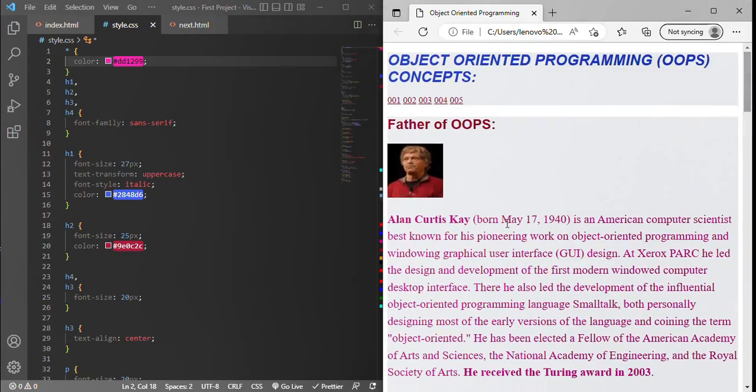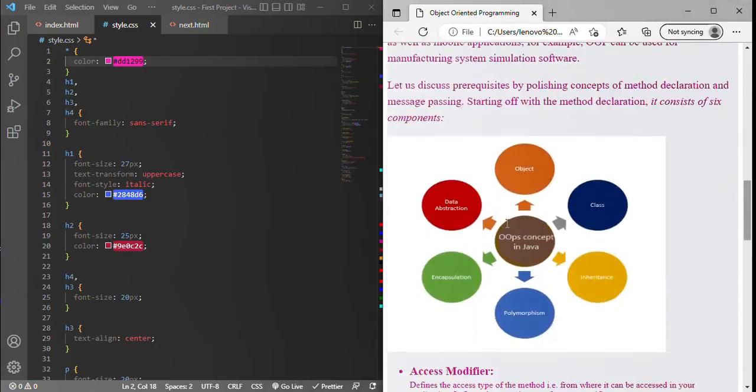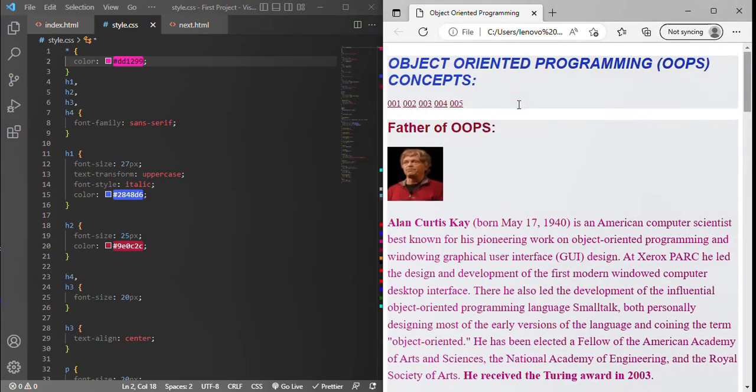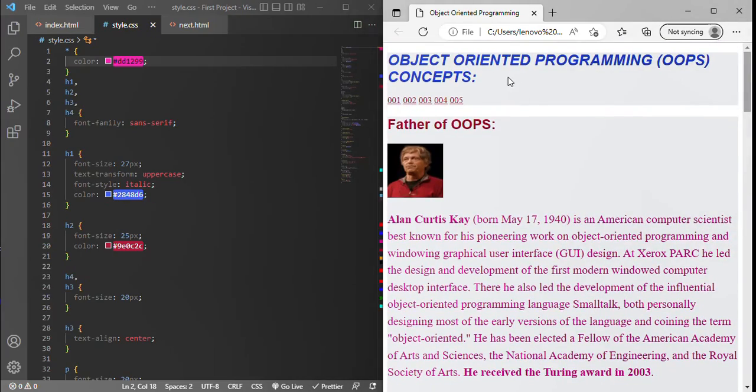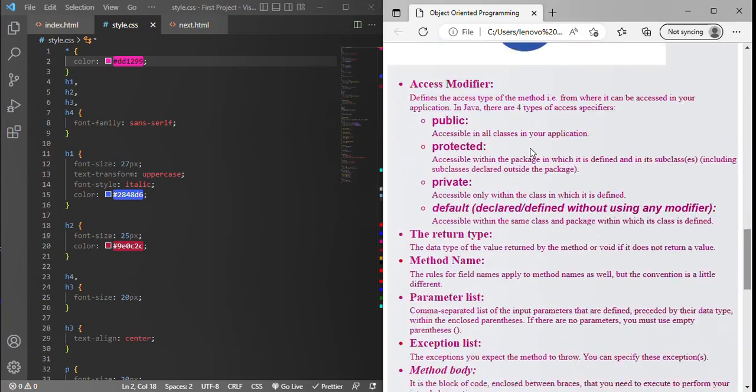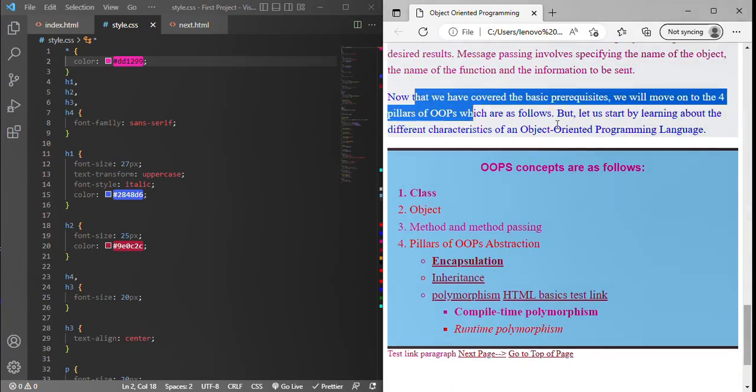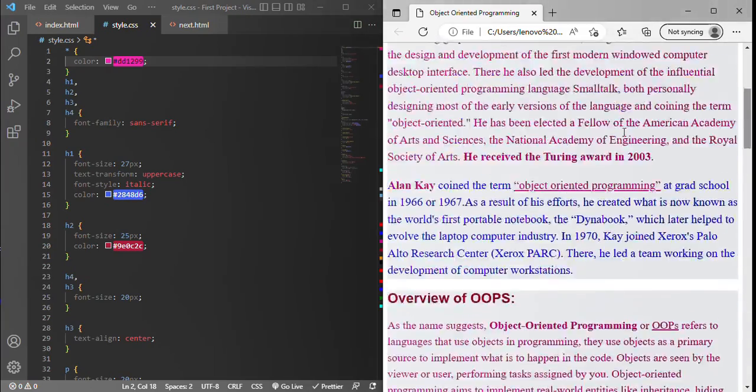But this universal selector has the least preference, which means it takes the least priority among all selectors. You might observe that some of the content does not turn pink.